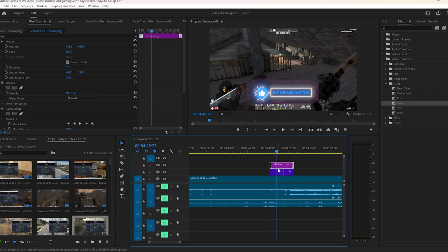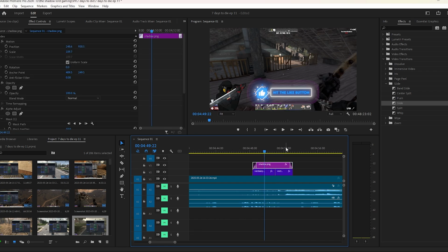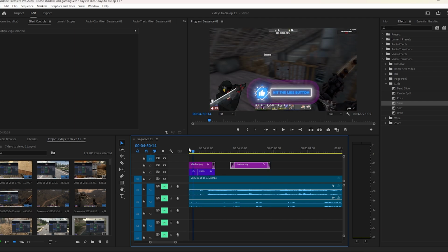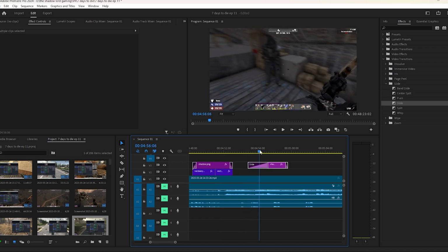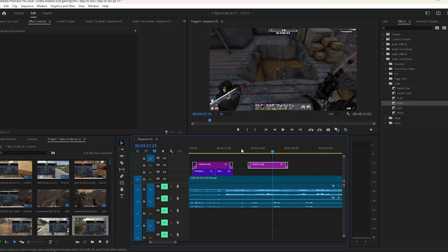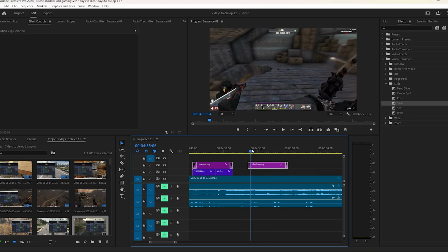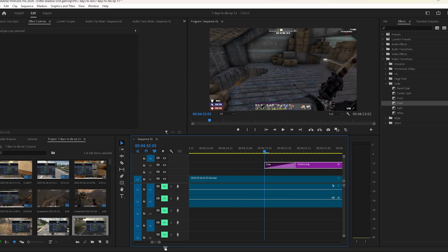Delete this. And you can also see the transition is a different length. I can do that by grabbing here, and I can decide if I want it to be a slow transition or a really fast transition. See how much faster that is? Opposed to, oops, now I can't grab it. So you can zoom in right here with this. If you need to get even closer, just like that.